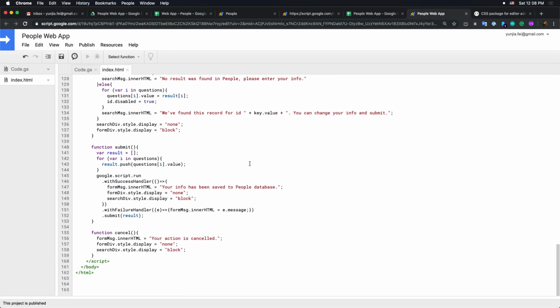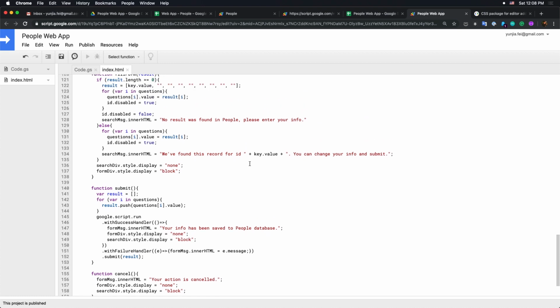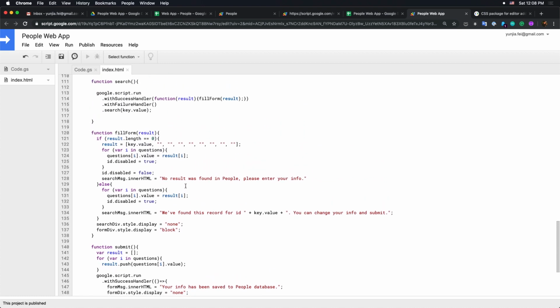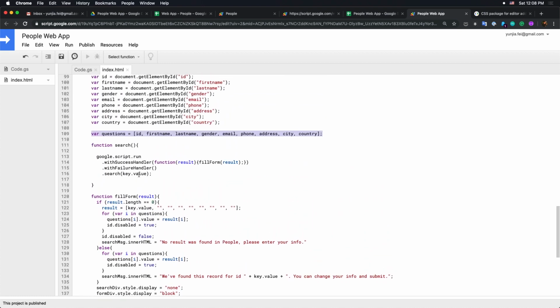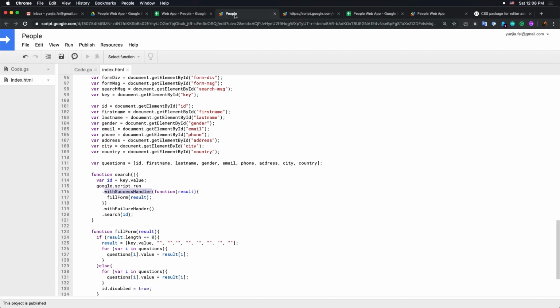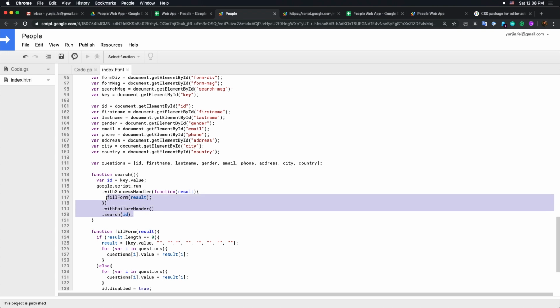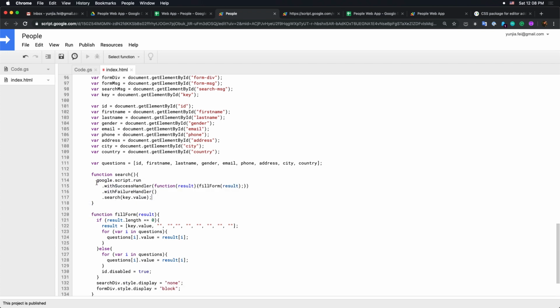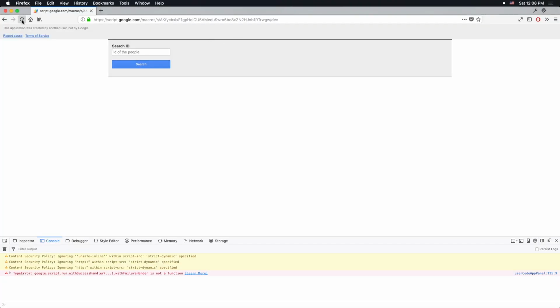Okay, let's see what this search function has. With failure, with success. What's wrong with this? Let's copy this function. It's just the same function, I think. Let's save it and try to see what happens.